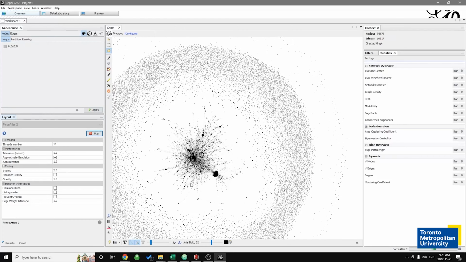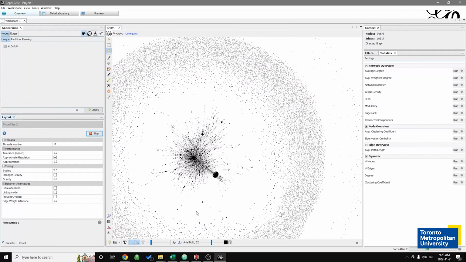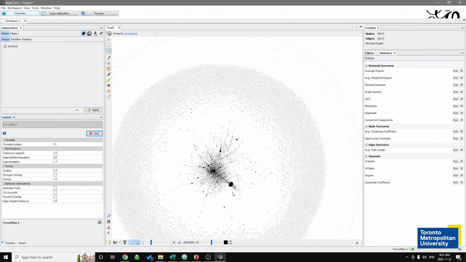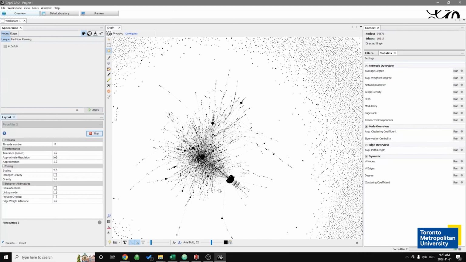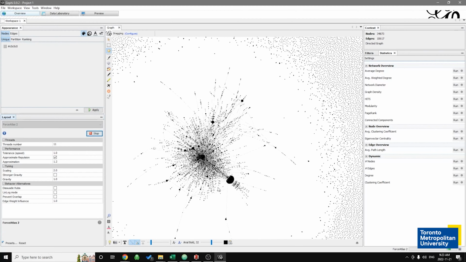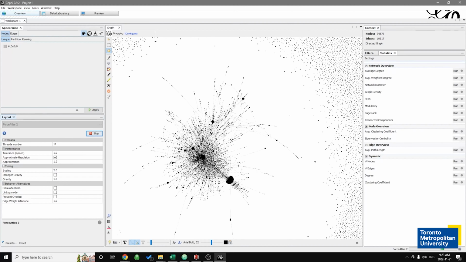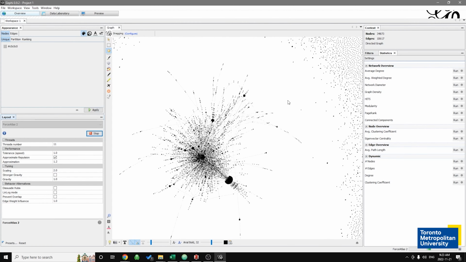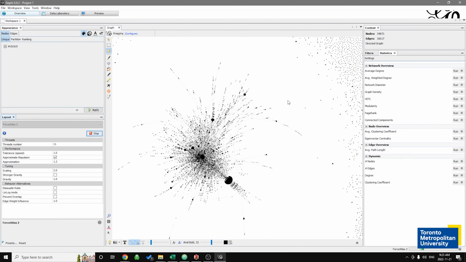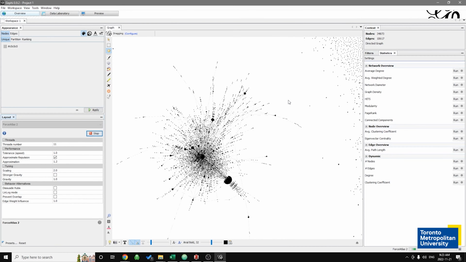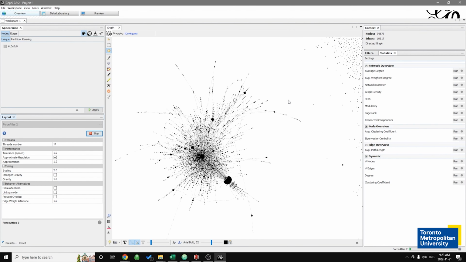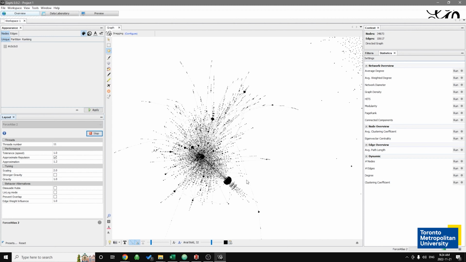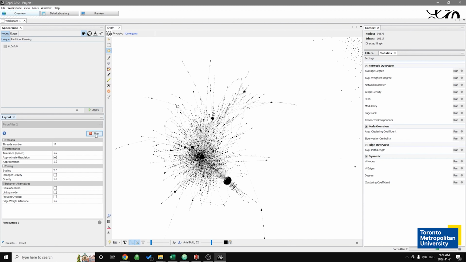Depending on the speed of your individual computer, this may take more or less time, particularly if you're working on large data sets. It can be very slow. These algorithms are processor intensive, so if you're running this on a laptop that's a little bit underpowered, it may take more time. This data set has 100,000 different tweets in it, and I think there were 35,000-ish edges, as we saw. So it's pretty big. What you will notice is that this algorithm keeps running. It will never stop per se until you push the stop button.